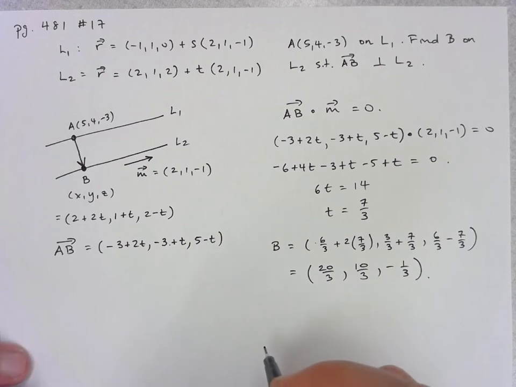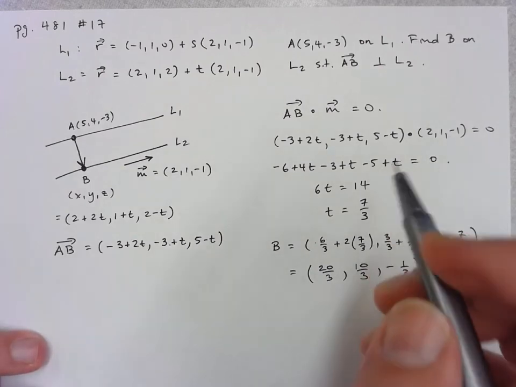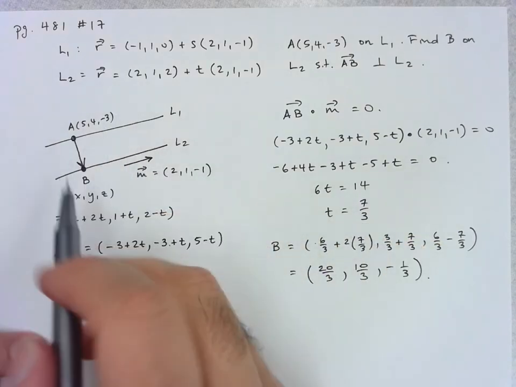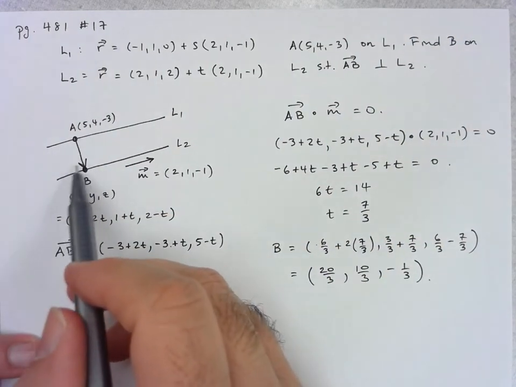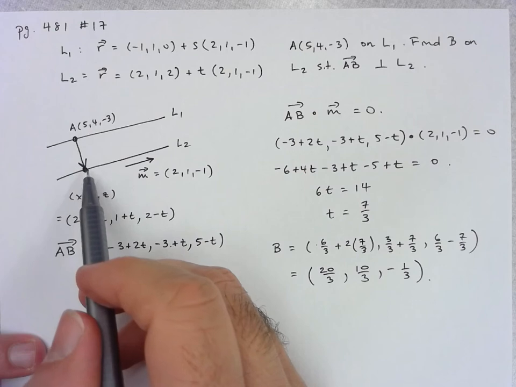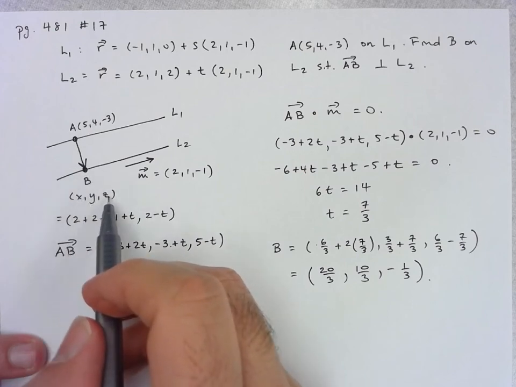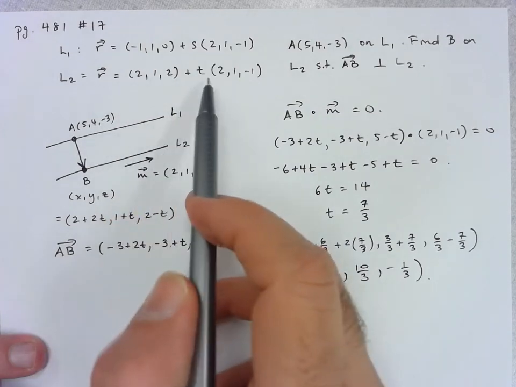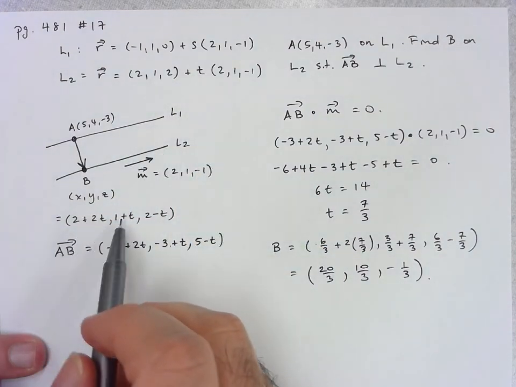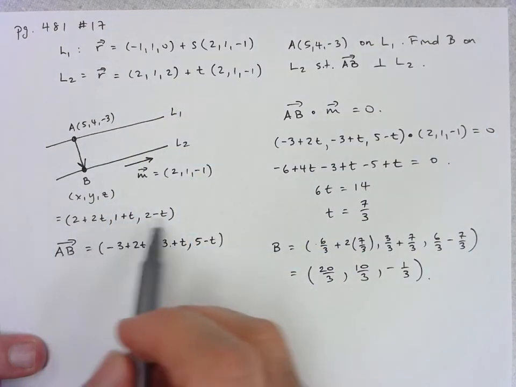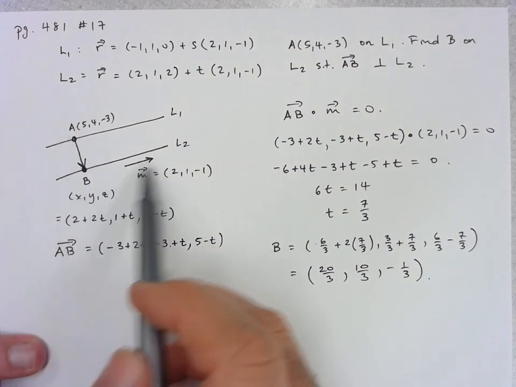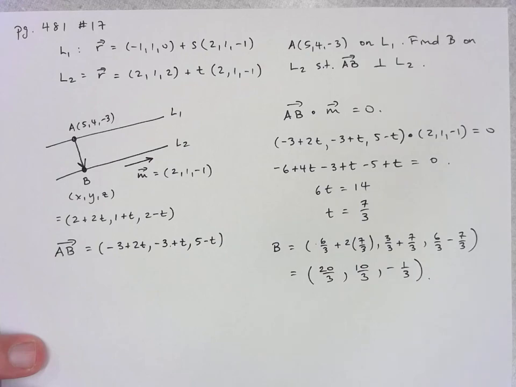And there's our point. If we recap, the big trick to solving this problem is the idea that we had an unknown point on line 2, and instead of just calling it x, y, z, we used the form of the vector equation or parametric equation to write a more precise representation of that point. Then from there, we just use the fact that the dot product of perpendicular vectors is equal to 0. That's it for this one.